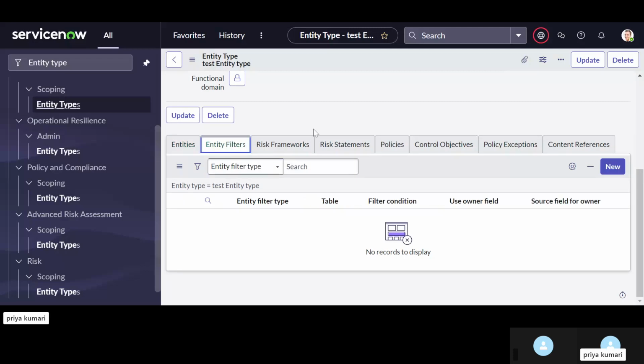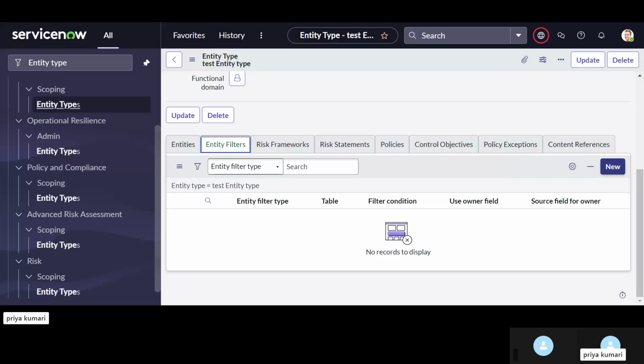Now in the entity type, we want to set an entity filter. Entity filter means that based on that filter the entities will get automatically created. Let me show you with one example.